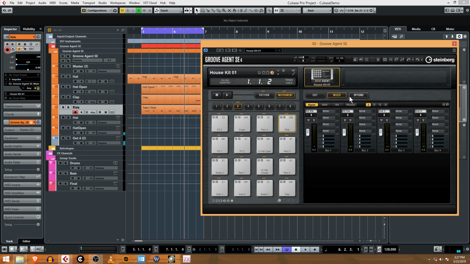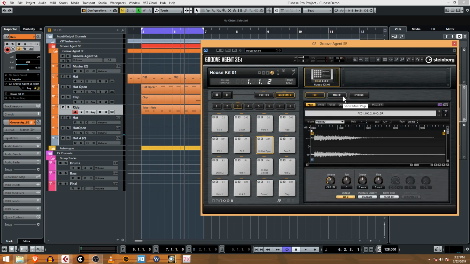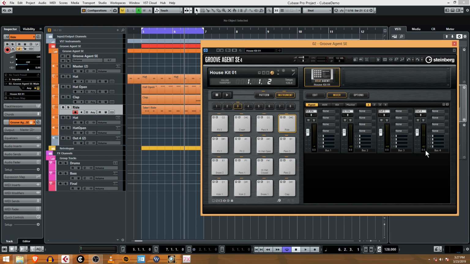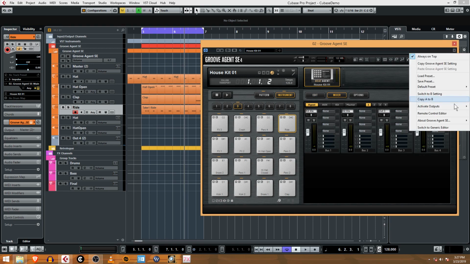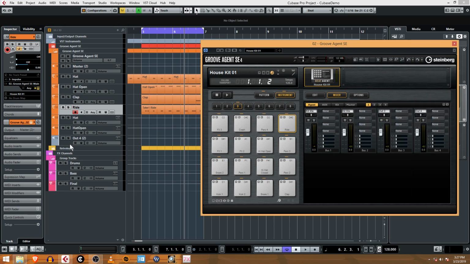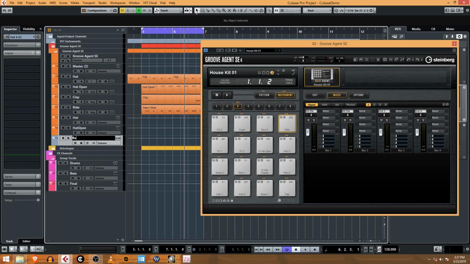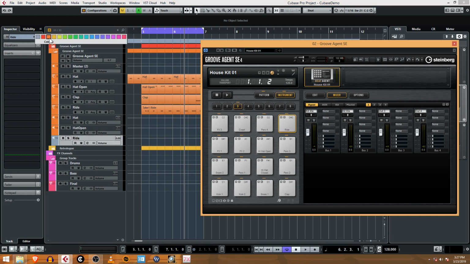Out 3, out 4. Let's see. Did we do that same thing on this? Yeah, bus 3. Okay. That's what I missed. So now we got the ride going to bus 4. Go to the mixer on bus 4, output 4, activated output 4. And now we have another output here, and this becomes the ride. And again, we're just setting ourselves up so that we can finish this whole thing in the mixing console. So I think I also like this crash sound quite a bit.